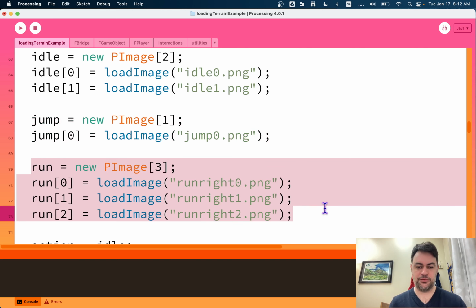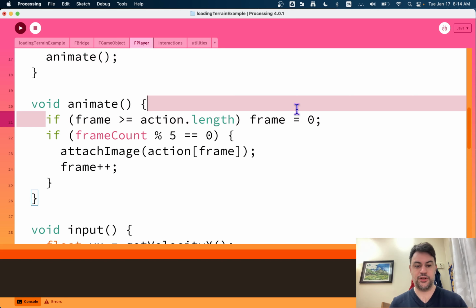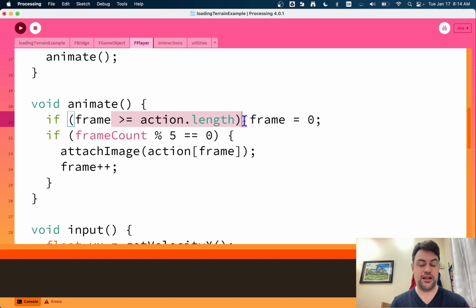And so here's what I'm doing. This is straight out of our animated GIF type of code. Here I'm just checking to see if we've gotten to the end, and if we have, we're going to set frame to 0. Notice though that I'm not just checking to see if I'm at the end, I also check to see if I'm beyond the end by any number, it could be 100 beyond the end. And the reason is because action will switch from one array to the next.